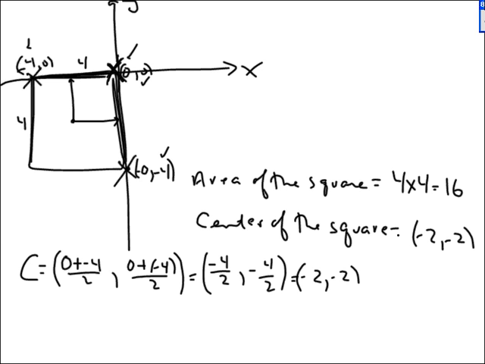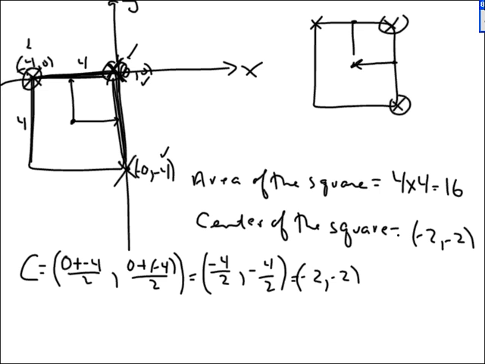Okay, it's reasonable to assume that the x value would be in between there. That is, if you have a square, the x value of the center is going to be the average of the x values here. It's going to be dead center. And the y value will be the average of these 2 values, which is right there. And that's why that's the center. Okay, this completes this section. I hope it's helpful.